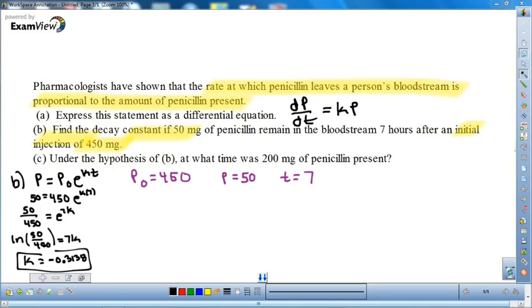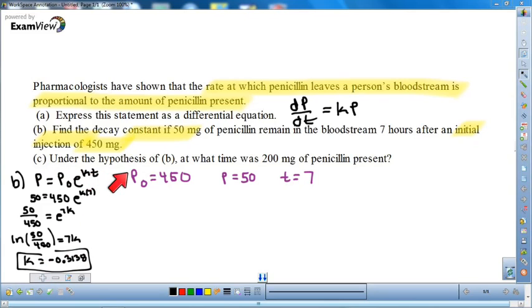One of the things you need to be careful with on these word problems is your calculator. I saved this under A because you can't cut it off, because then you're going to get an error and you might get a different answer than me. So I did write it to 4 decimal places, but on my calculator I stored it because we're going to need this for part C.